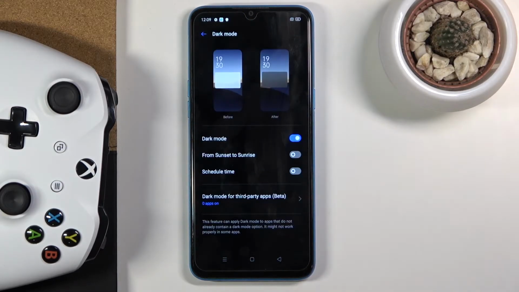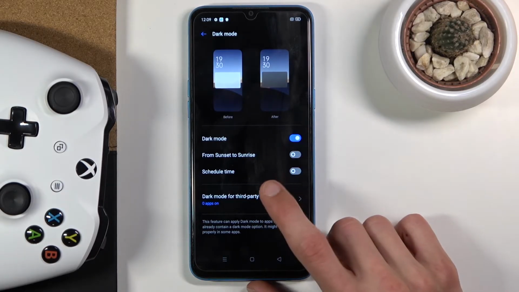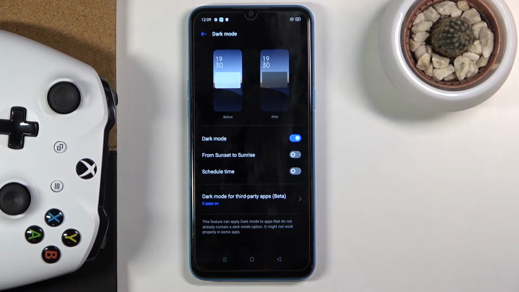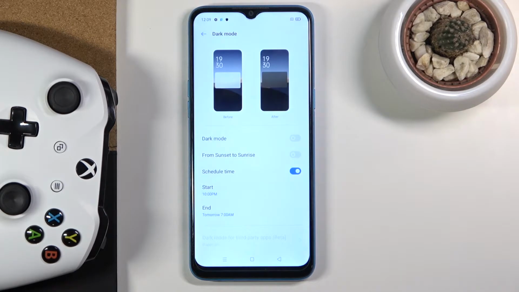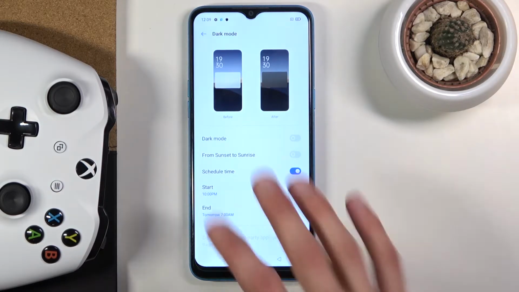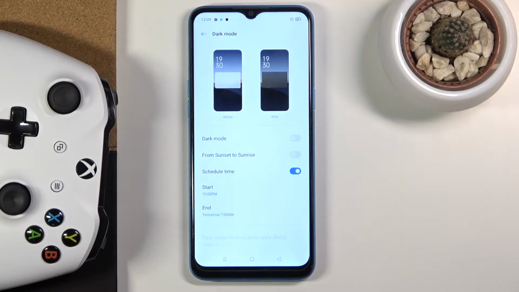Also, you can hold it, and this will take you to the settings for dark mode. What you could do is actually set it up as a scheduled thing. So basically, when it's light outside, you can set it to be in light mode, and then during night it will switch to dark mode, which gives you the best of both worlds, I would call it. But you can set it up however you want exactly.